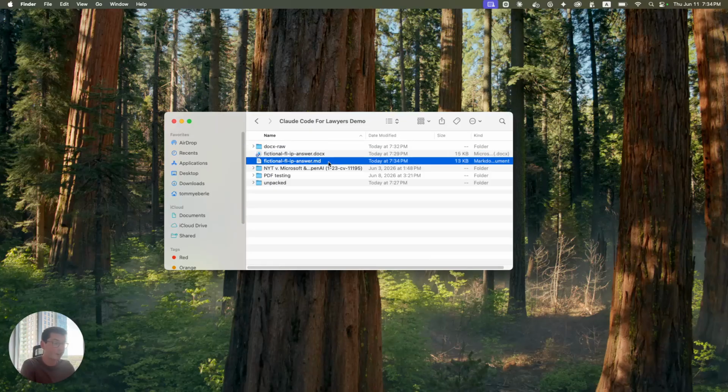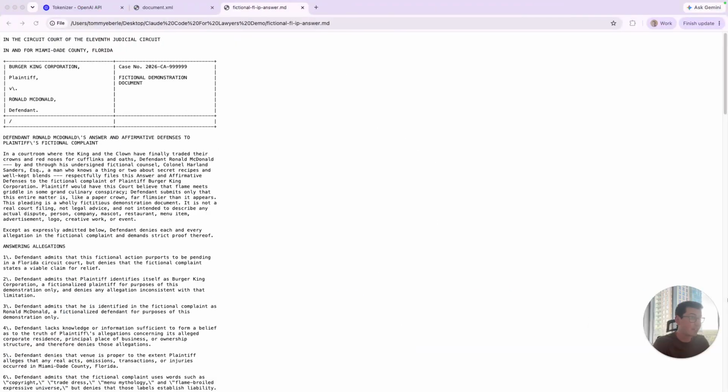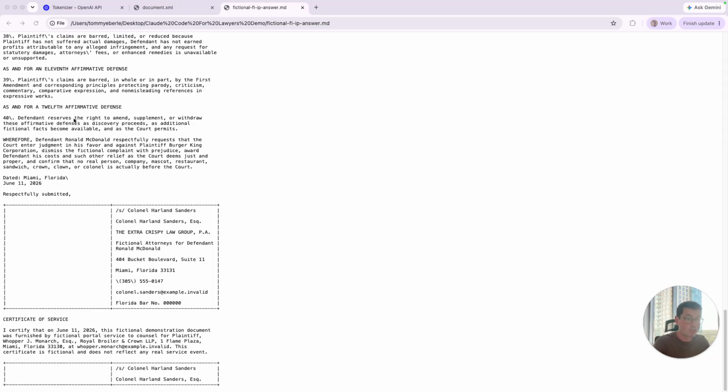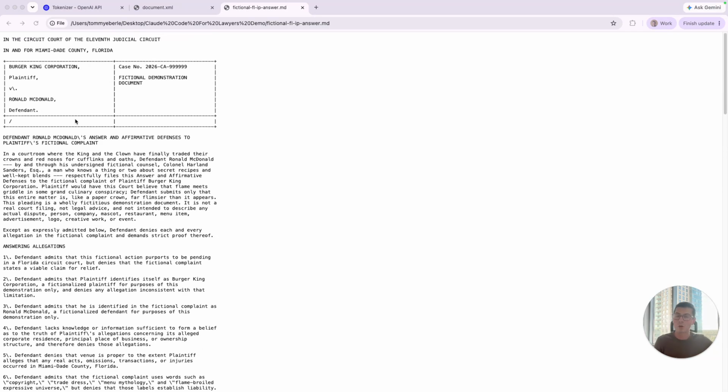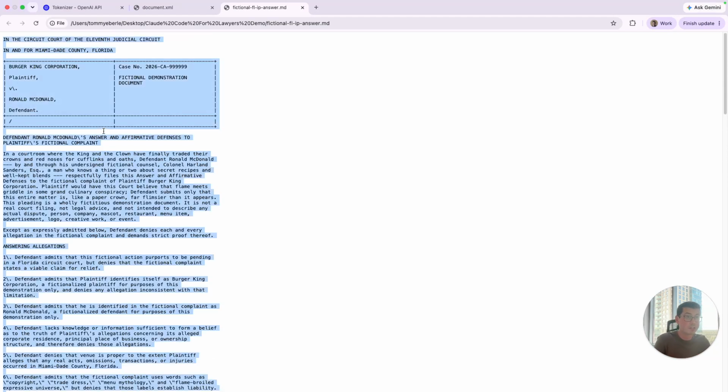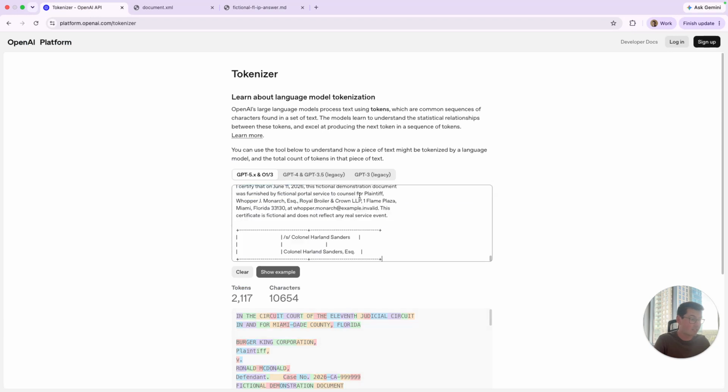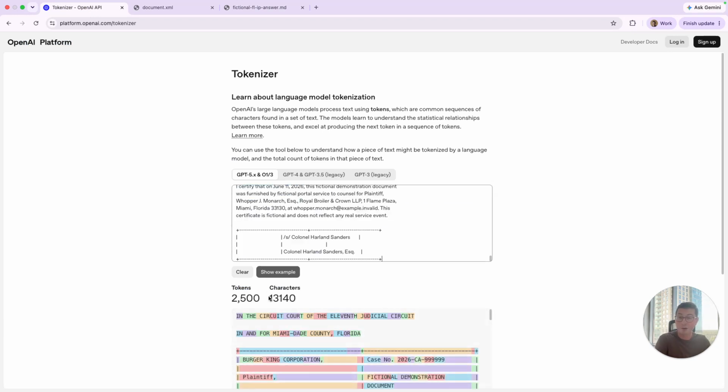Okay, so we can see here, Markdown has the .md extension. And again, I'm just gonna open this with Google Chrome because it's gonna be easiest for us to see. And Markdown is much more compact than Docx. This is all raw text. This is probably gonna be about as good as just using Command A in the Word itself. So let's go ahead and Command A this, and let's copy this into the tokenizer. And so this is 2,500, so it's a little bit more than copying and pasting from the Word doc directly, but it's basically the same.